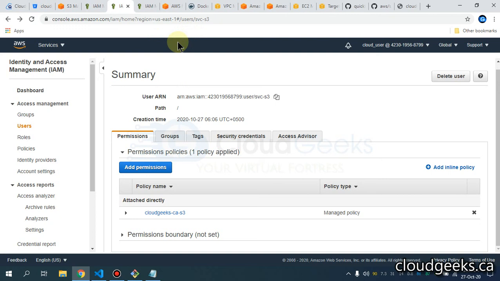So this is part two of our CI/CD process with the AWS CodePipeline. In the third part, I'm going to create the AWS CodePipeline, and we are going to trigger our application.